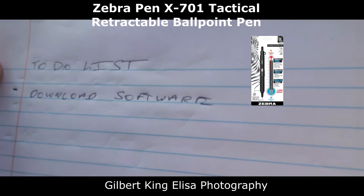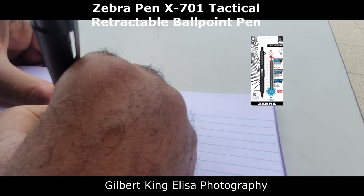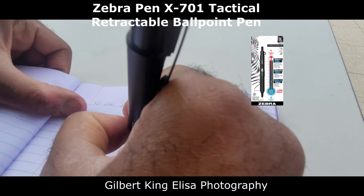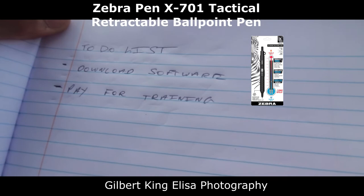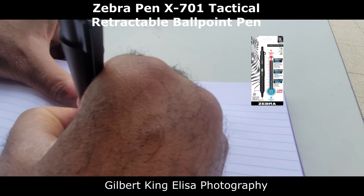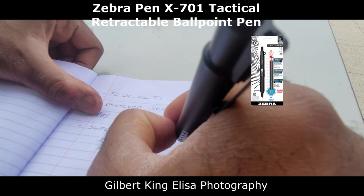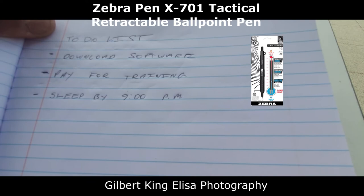I'm trying to do it in an everyday situation kind of way. Let's see. Pay for training. And there it is. Pretty much writing pretty fast and skipping a line. And I'll try to write slower for this one. Sleep by 9 p.m. Okay, there you go.